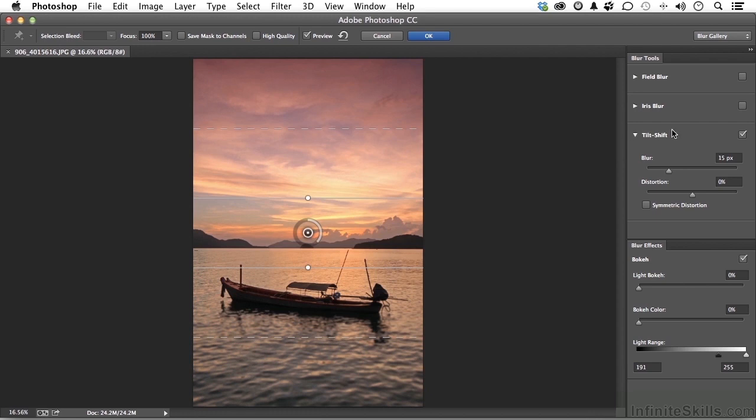Incidentally, you can use more than one if you want to by selecting these options up here. You don't have to use just one if you don't want to. Have some fun, be creative. We're going to stick to what we have and be boring, but I want the boat in focus. So let's look at what we have.